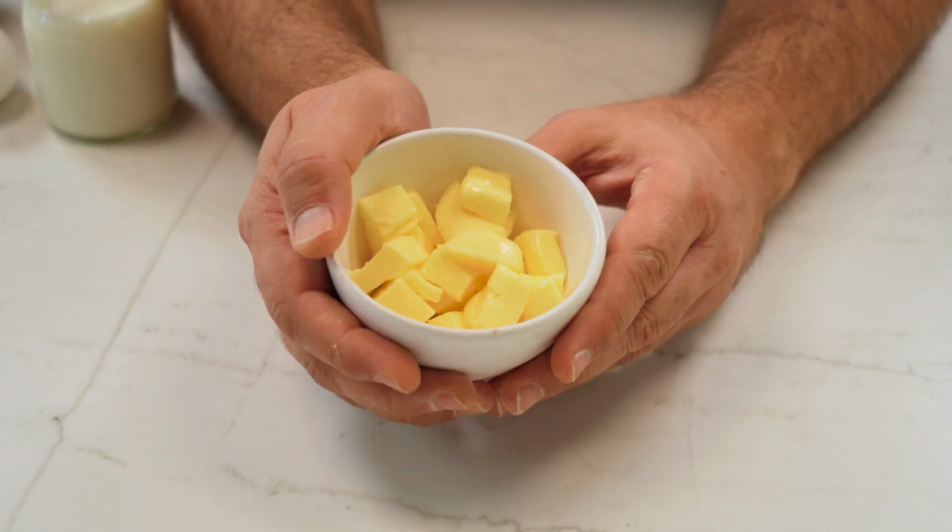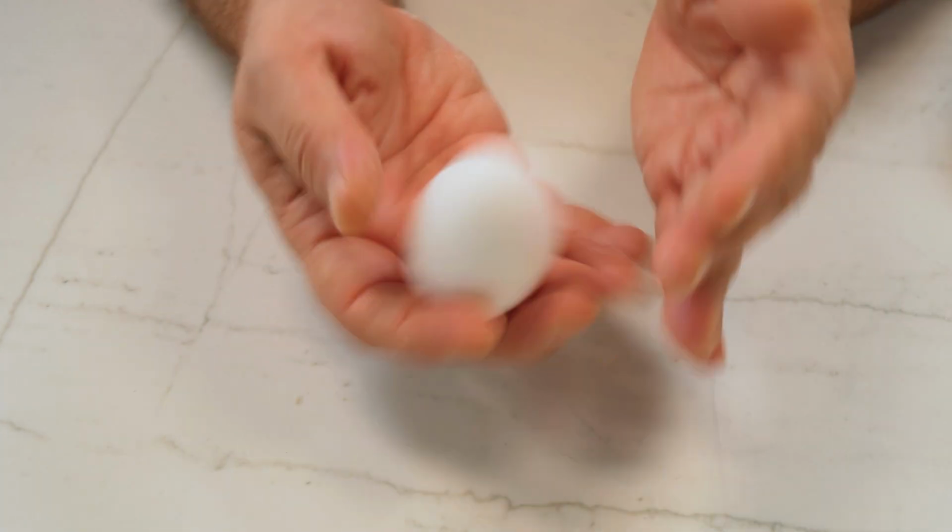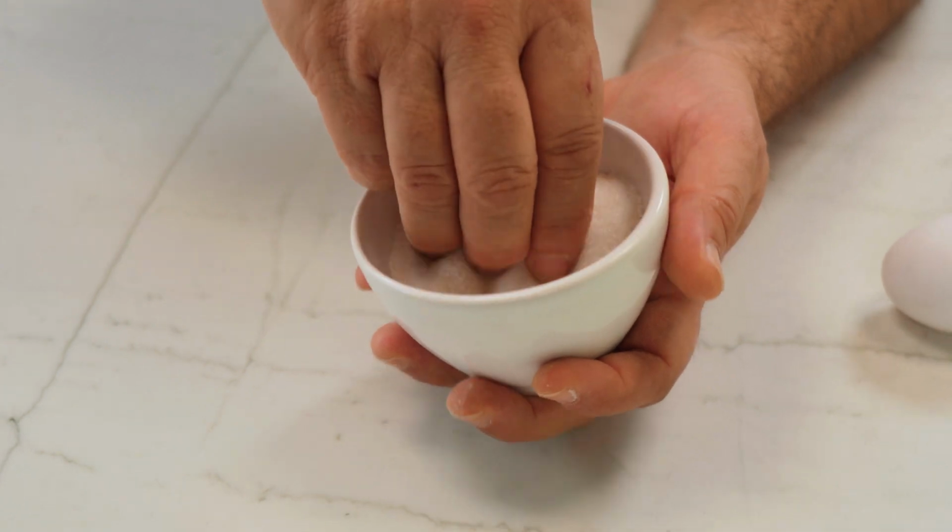And we're going to do it by adding some butter, eggs, milk, and sugar. So the taste that we are losing because we are doing it faster, we are going to recover it by using these ingredients. So from this very moment, we just have 1 hour to finish the bread.